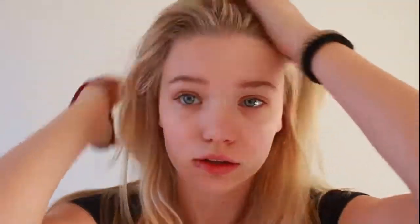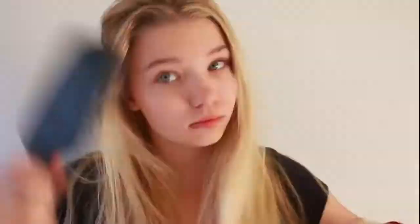Moving on to my hair — every time I put it out of a ponytail, it's just like a wild mess. So what I'm going to be doing is just combing everything out and making it nice and straight again. And because I have naturally straight hair, I tend to not do much with my hair other than sometimes putting it in a top knot. But that's my look and that's how I'm going today.